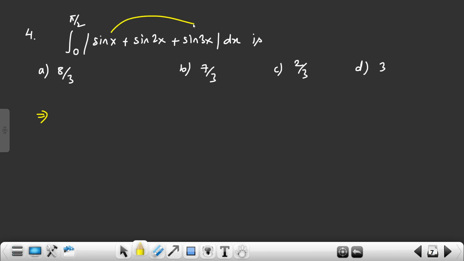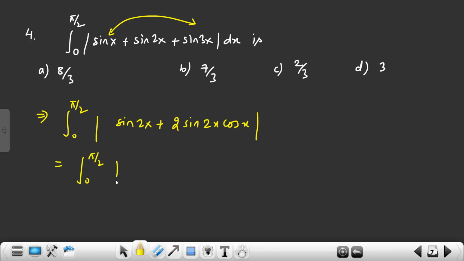So basically what I will do, I will use sin C plus sin D. So integral 0 to pi by 2 of mod sin 2x as it is plus sin C plus sin D. So what is the formula for sin C plus sin D? 2 sin of (a plus b) by 2 cos, and it is coming cos x, right? Now 0 to pi by 2, sin 2x is common, so it is 1 plus 2 cos x, right? Basically nothing we can do here, wasting time. Let's simply separate it because our work is done.